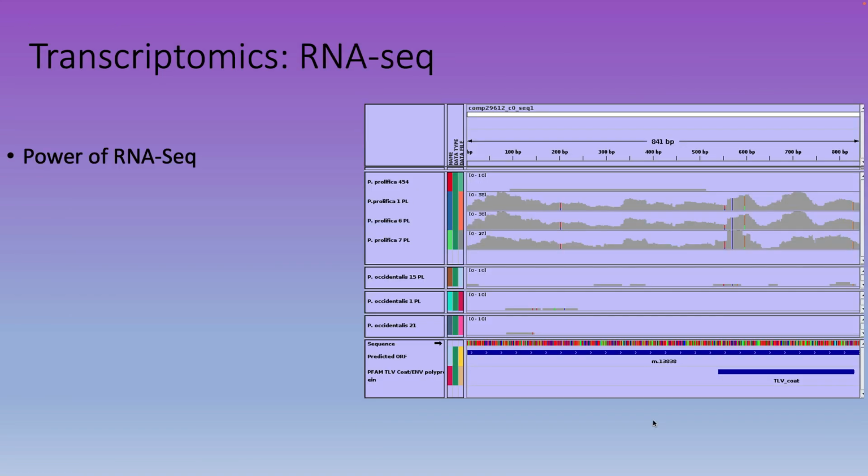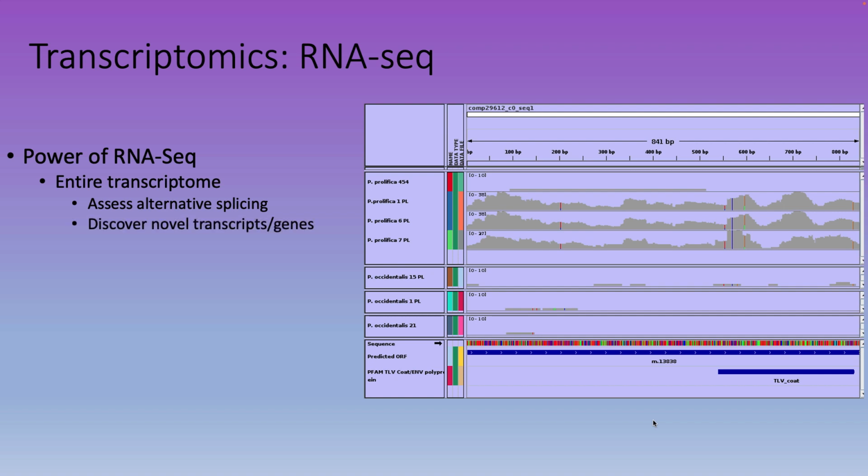Now, that's not the only way that RNA sequencing works. In addition to that reference-based approach that we saw, one of the powerful things about RNA sequencing is that when we sequence it, we're sequencing the entire genome, and this lets us look at things like alternative splicing, which we couldn't have done with microarrays. It also allows us to find transcripts that we might not have anticipated being in our sample, because we're just mapping it to the genome.